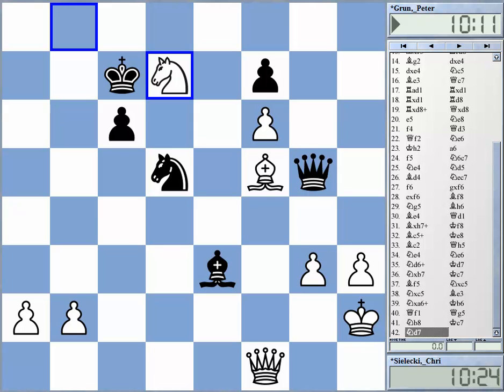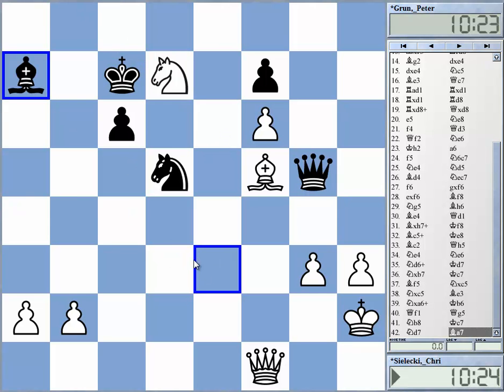And here black probably could draw the game. I say probably because it's really difficult. He played bishop to a7, getting this bishop out of the way, so to say. I thought this was better, and in fact the computer agrees, one of the very few instances in the game where the computer agrees with my move, or my assessment, let's say. I think this is better, really.